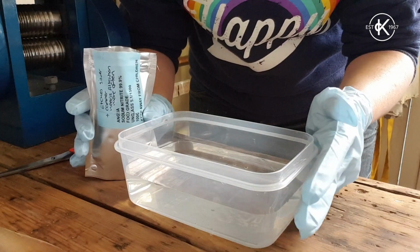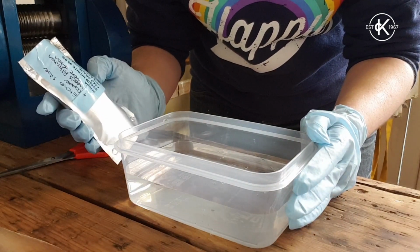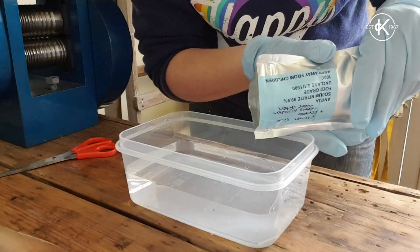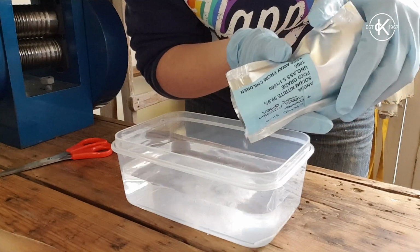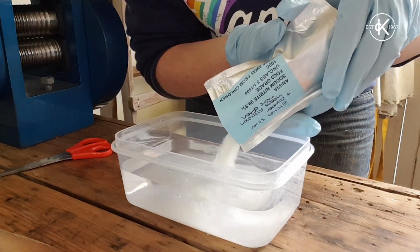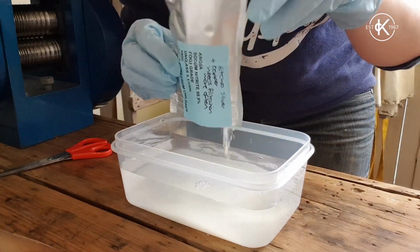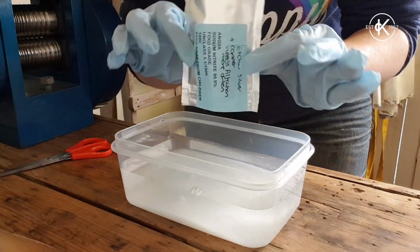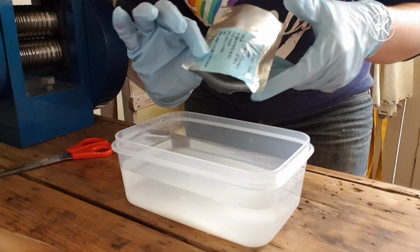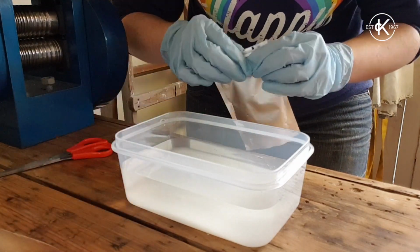Right, so for about half a litre of water, I'm going to use 100 grams of the sodium nitrate, which in this case is the entire packet. I'm going to pour it in. And what we need to happen is for it to completely dissolve. So it's for it to be a fully saturated solution, as in there's a lot of this for the amount of water being put in there, and for it to fully dissolve. So you can see at the minute there's just a layer of the salt along the bottom.